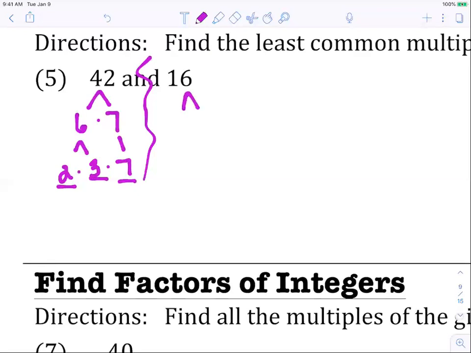And again, 16, there's a lot of different numbers that multiply to give me 16. Pick 2 of them. I think I looked at this and I said, well, I know 4 times 4 gives me 16. I don't want to choose 1 and 16 out of all of those numbers, though. Same thing with 4, I don't want to choose 1 and 4, but there are 2 other factors of 4. The 2 other numbers that multiply to give me 4 are 2 times 2. And I have 2 4s, so I'm going to break down both of those 4s into their 2 times 2 factors. Now 2, the only numbers that go into 2 from here on out are really just 1 and 2, so we know that we're done.